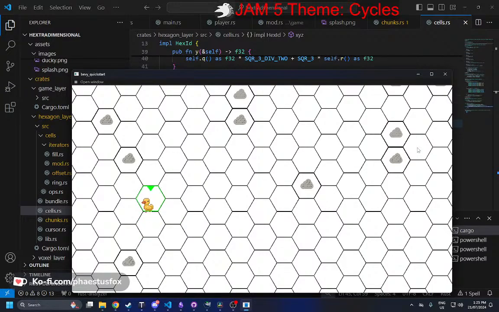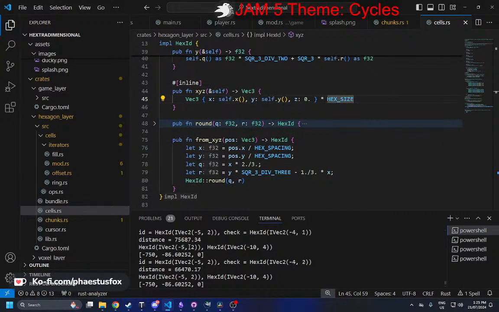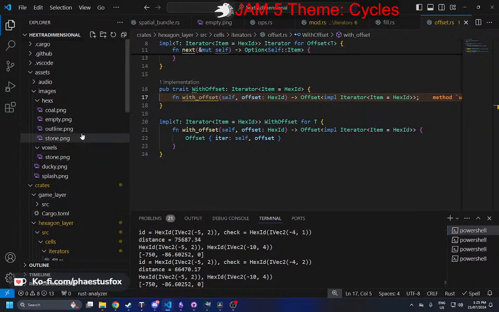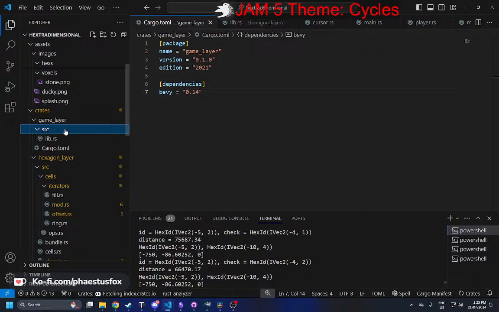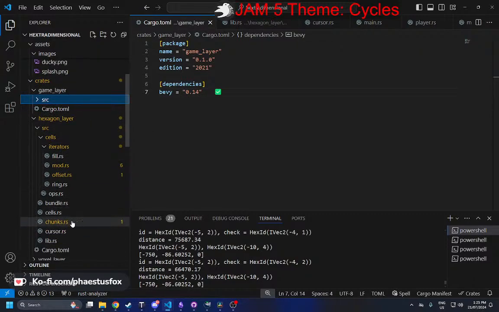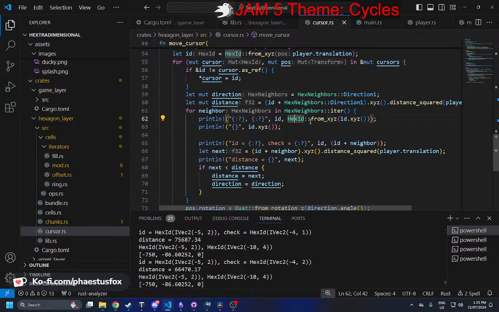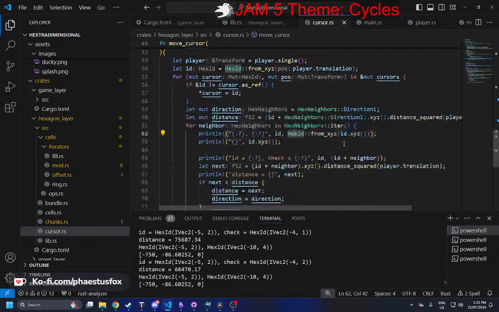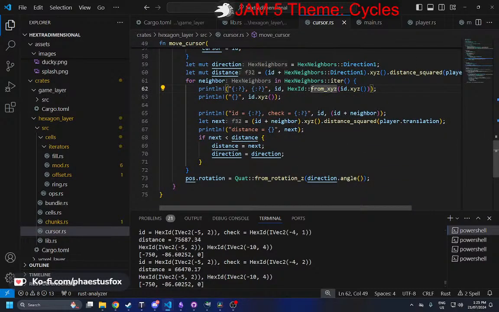Like everything's still working, so that's what's even more confusing about it. But it's clearly going -1, 2 is -5, 4. So it's definitely giving us twice the answer. Is that just because I'm doing something wrong? Okay, so go back to our cursor. So the ID, and then the ID from the ID, and the position of the ID is just giving us the wrong answer, which makes even less sense because we're literally doing the same thing.